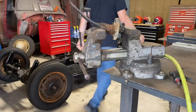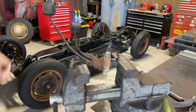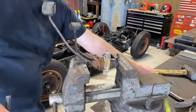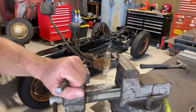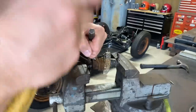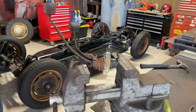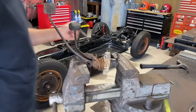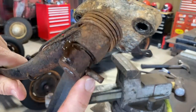I might need a sledgehammer. I think it's moving. Yeah. All right, I got a little free all in there. Hopefully that'll help. Yeah, it's coming out, guys. The trick is, will this get too thick before we get it all the way out? Yeah, it got a little too thick, but we are practically out. We're close. Real close.